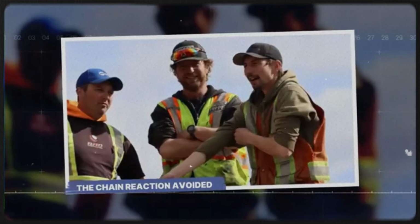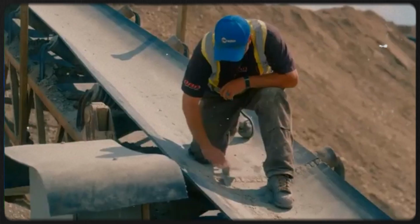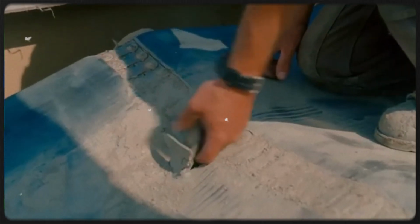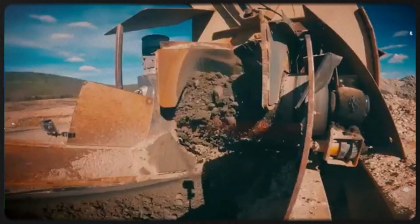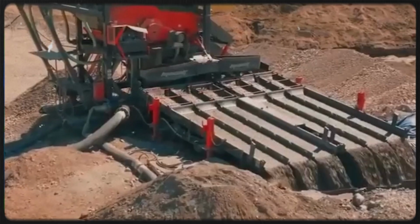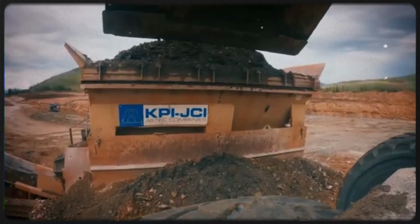Because the damage was spotted and reported, the shutdown was controlled. Because Derek and his crew completed the replacement in 4 hours and 38 minutes, the plant ran for the full afternoon and evening production windows. The season total kept climbing. Parker's target stayed within reach. The difference between those two outcomes is not luck. It is the fact that someone was paying attention during a routine maintenance walk on an ordinary morning.